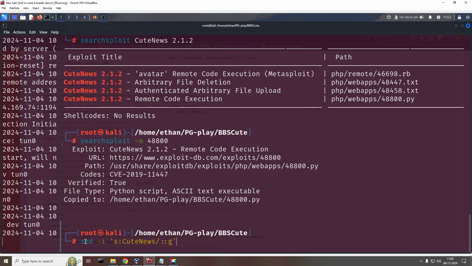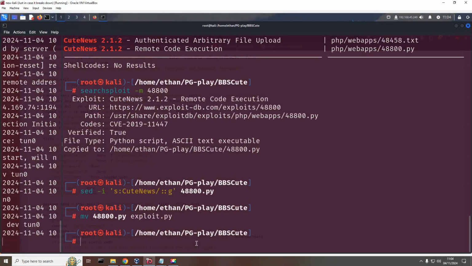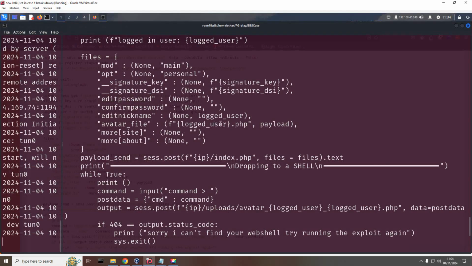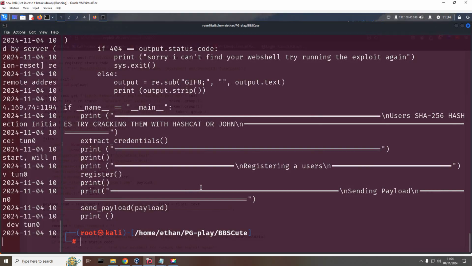And yeah, I think that's it. So what we are saying is you would like to take out this one and put an empty space. I mean, not blank, but completely take it out and replace it with nothing. Like this. So we move this one, we rename it to exploit. Yeah, much better. And if you look at this file, you can see that after the IP straight away index.php, so we managed to accomplish what we wanted.